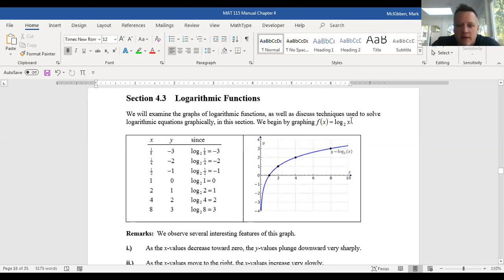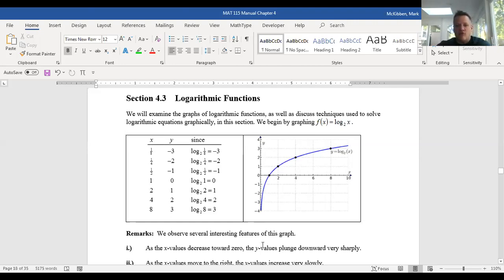Let's actually put some values in here. I'm going to put in 1/8, 1/4, 1/2, 1, 2, 4, and 8, just for samples, because those are easy values that are powers of 2 that you can compute the logs of. If I put 1/8 in for x, we know that 2 to the minus 3 is equal to 1/8. Remember that a negative exponent simply takes the power of 2 down below. And so you have a point that's way down here on the graph.